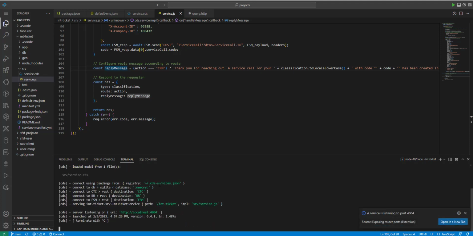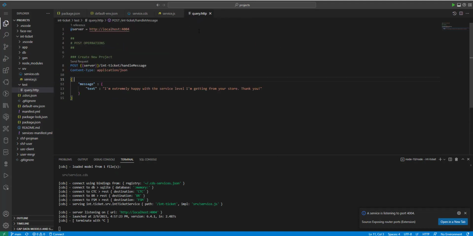Very good, our service is started, and we can use this simple HTTP client, which is an extension of Business Application Studio, creating a post request to our service endpoint like this, specifying that we are going to post a payload which is application JSON content, right?